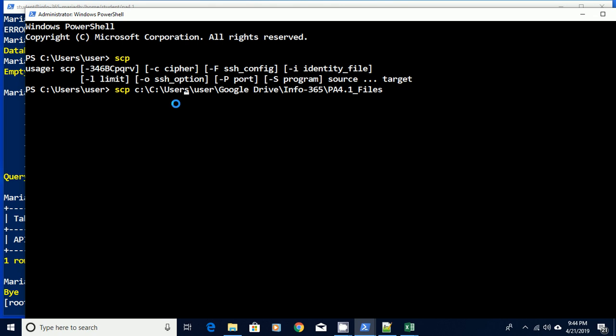But I have to do two things here when I copy and paste this. I have to put quotes around it because there's a space in Google Drive. I have all my files on Google Drive. And I also have to put the path to the actual file, right? In this case, it's API users.txt, right? And then the destination, right? The path where I'm going to put it is going to be student at, and I can't remember the.